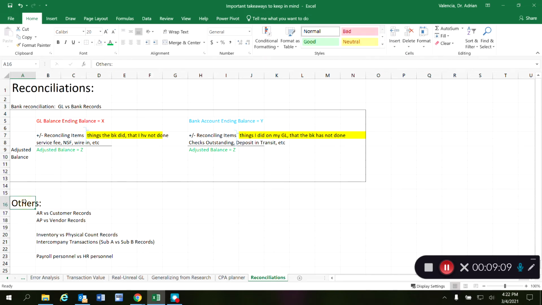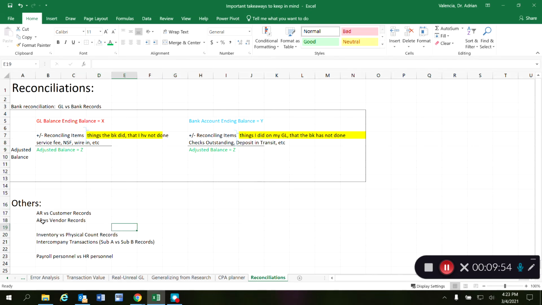So I'm going to give you a few others that you've got to think about. In the case of accounts receivable, we have a set of records of sales and receivables from our customers, and sometimes that doesn't jive with customer records. So it's the same setup. This would be your X balance of AR, and this would be your Y balance of AR. And you'll go through this same process that we did right here. Two adjustments here to AR are things the customer has reflected on their customer records that we don't have, and vice versa. And then the adjustments to customer records are whatever we've done that they have not done. And if you do that, you'll get an adjusted balance Z, just like I did right here.